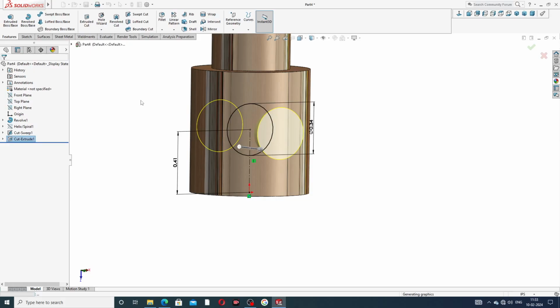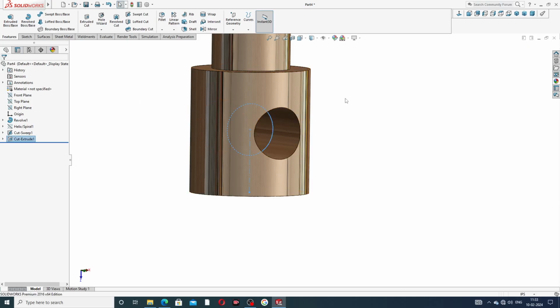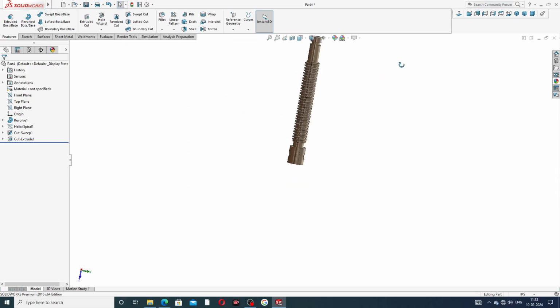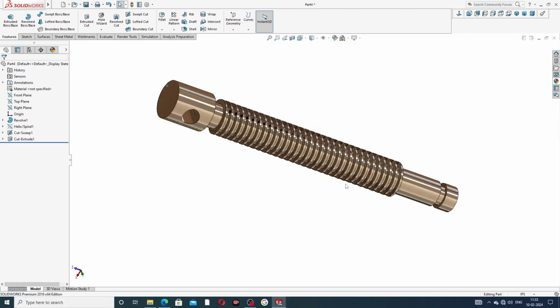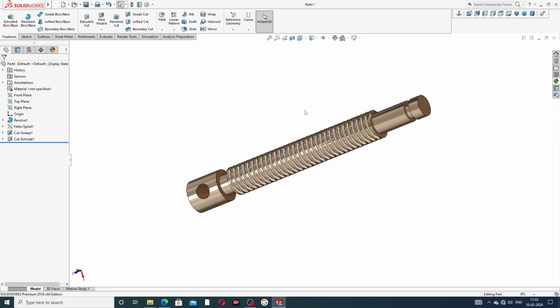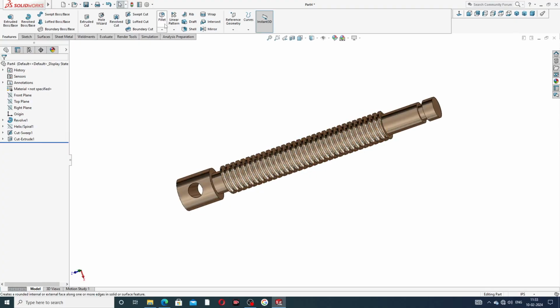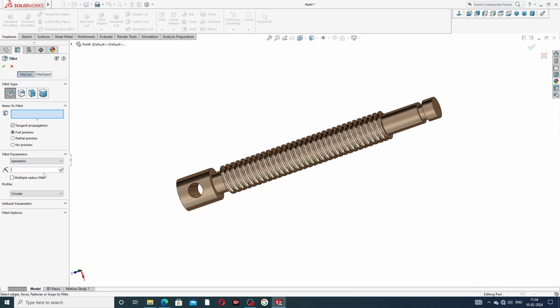Some little time is spent here because all is counting this. Okay, this body is drawn here. Use a fillet. The fillet is 0.06 inch.